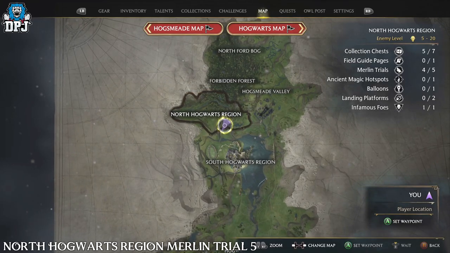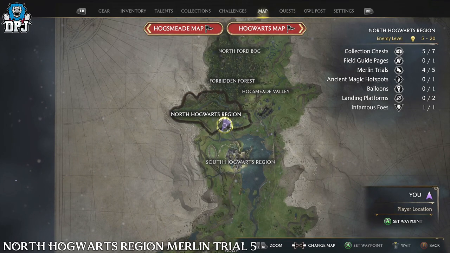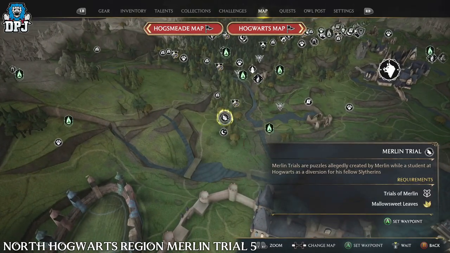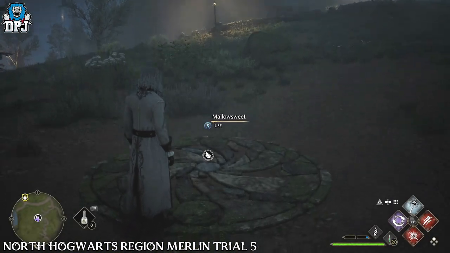Okay, so the last one here is super simple too. Simply activate the Merlin trial, then use a basic attack to destroy the balls on these pillars. Real easy, people. And there we have it, guys.